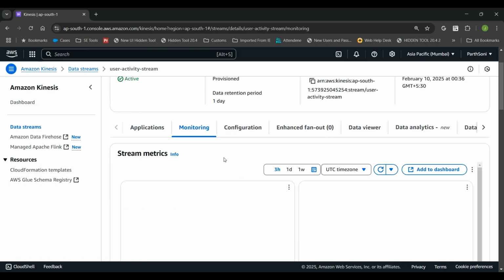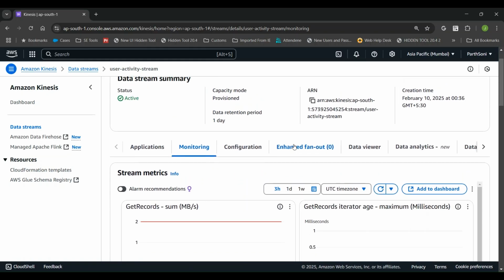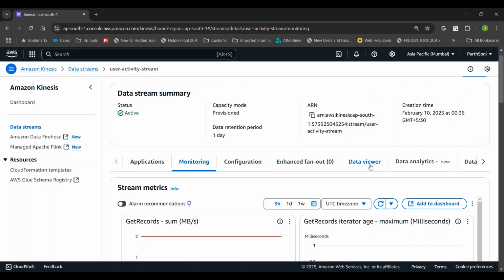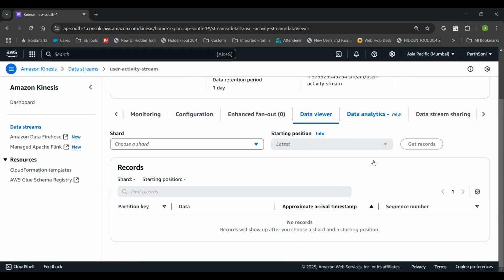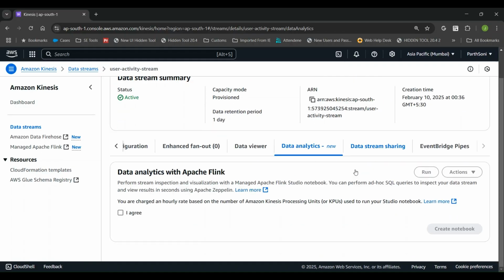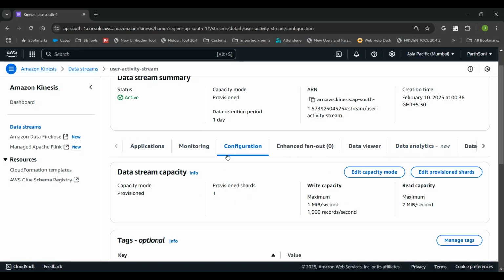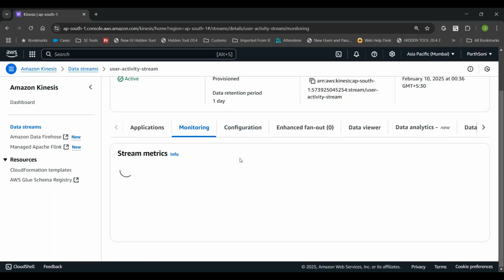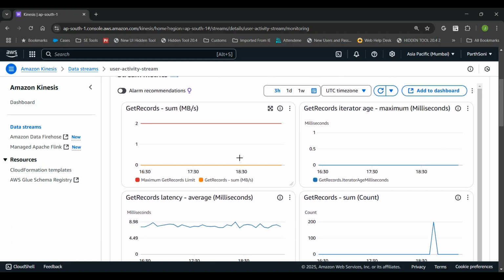If you go into this user activity stream, we can view the data in the data viewer. We can also do the data analytics part in here using the managed Apache Flink. There are also other configurations that you can look into and also some monitoring here.